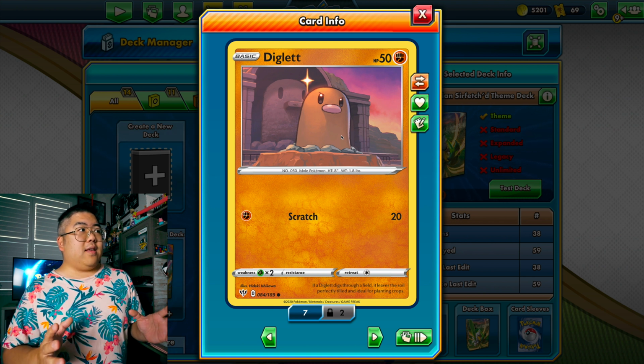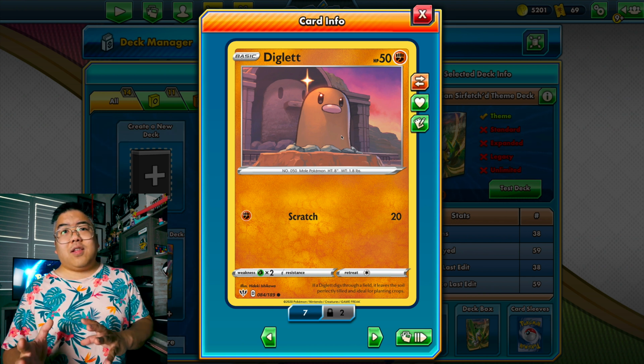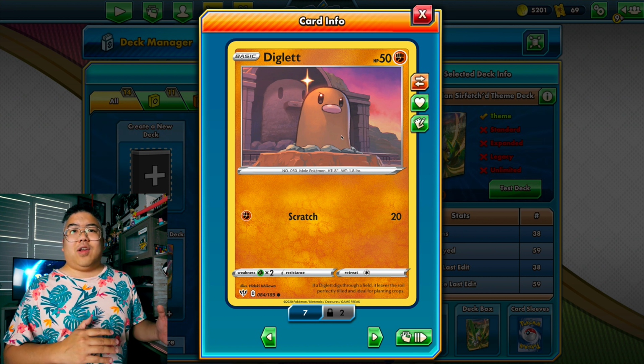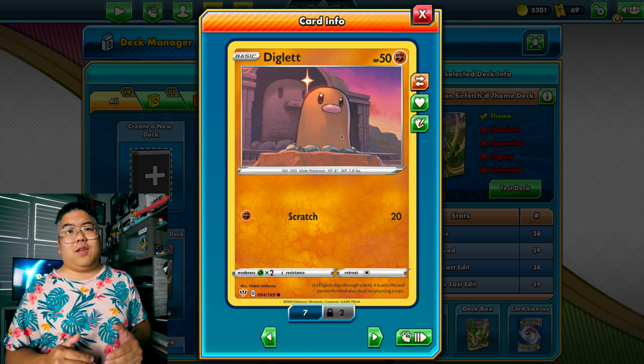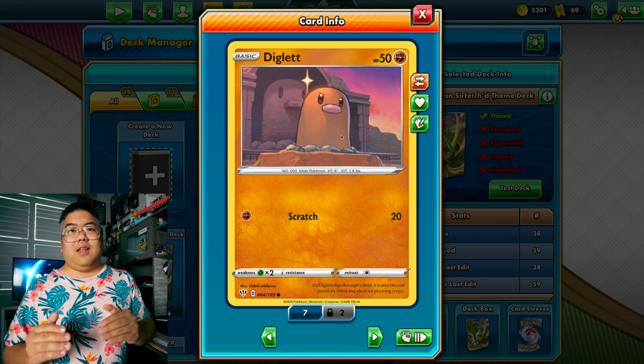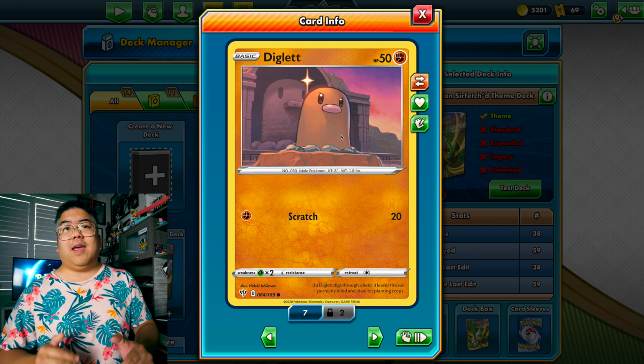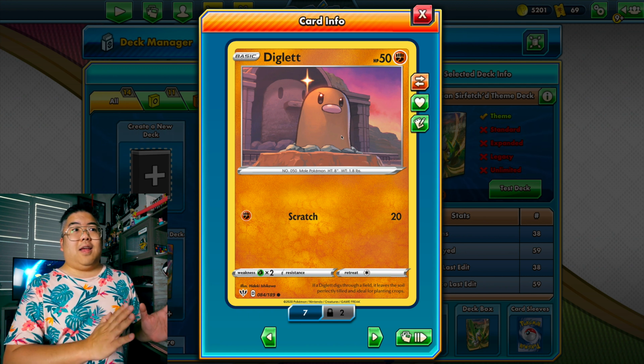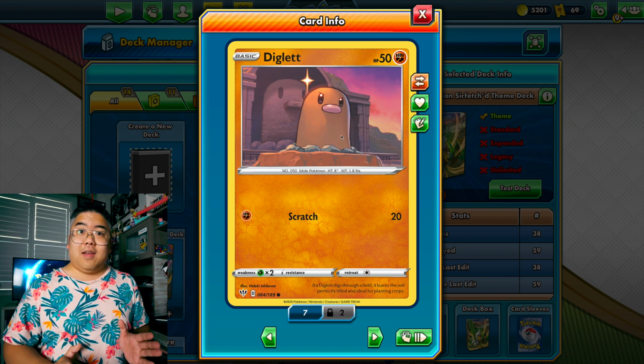Also, he only has 50 HP, so he's not that strong. That's why I say if you can get Dugtrio out, just get Dugtrio out as soon as you can. Diglett's a good little option to start with, to start poking at some damage, but again, you're going to want to upgrade Diglett as quickly as you can.